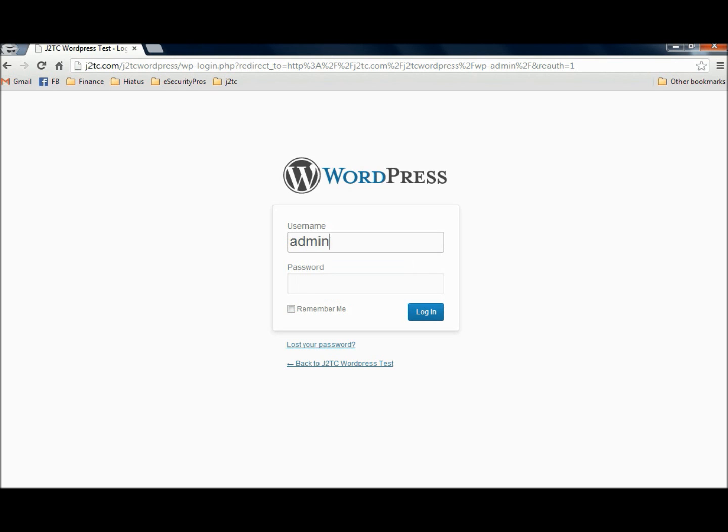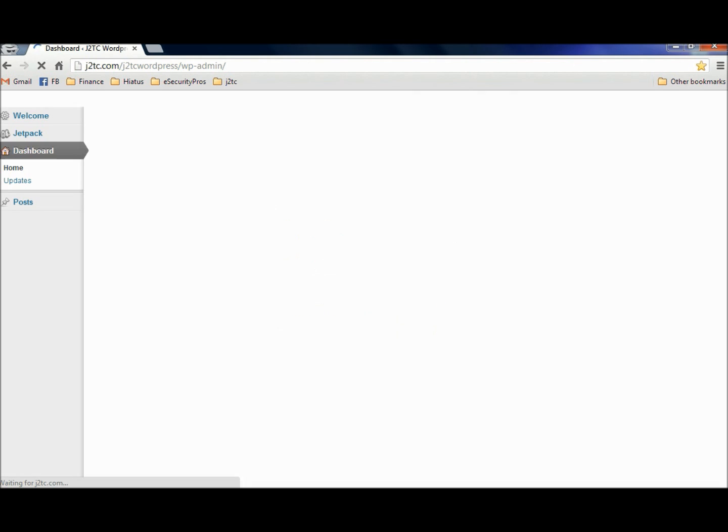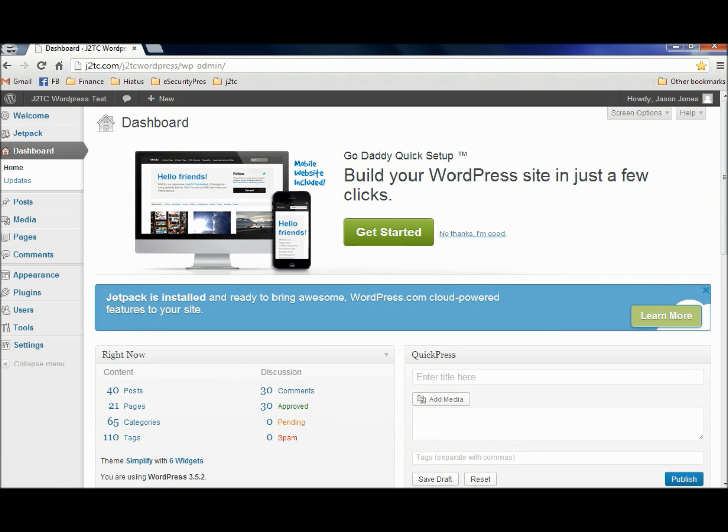And the reason why having admin as your login username is probably not the best idea is because it opens up your site to be hacked very easily through a brute force attack, since the attackers already know half of the username password combination. So you're going to log in as your current administrator username. I'm going to come over here to users and hit add new.